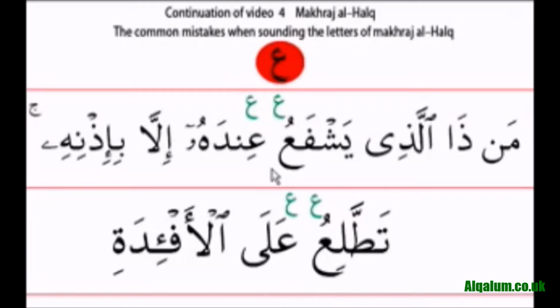That's called idgham mithlain. But idgham mithlain should be with a sakin and mutaharrik. This one is not so; they're both of them mutaharrik, which exists in some qira'at. من ذا الذي يشفع عنده إلا بإذنه. Give the time for the first ayn and give the time for the second exactly the same level and the same amount.